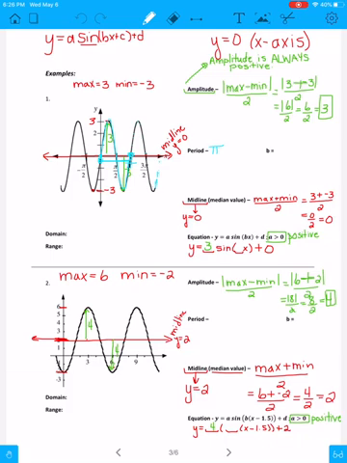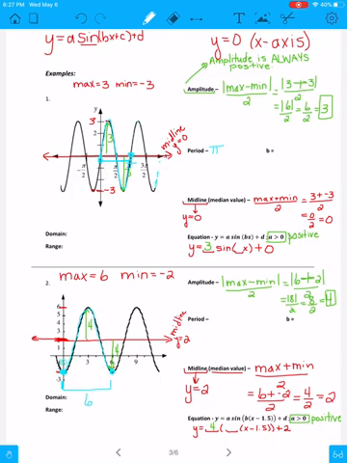Now we'll look at this graph over here. Number 2. So I start on my y-axis. It happens to be a minimum on my y-axis. So then I'm going to follow my graph till I hit another minimum. So I go up to my maximum, down to my minimum, and then I stop. Now what's my horizontal distance? I'm starting at 0, and I'm going till 6. So that's a horizontal distance of 6.